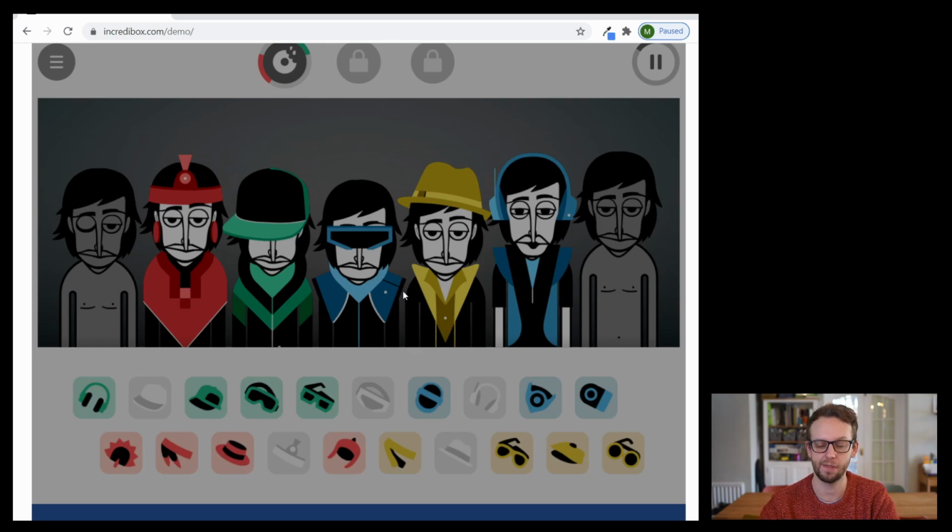And if you do decide to change them, you just click up near the head and drag down, and it will get rid of them, so you can drag another person on. If you don't want to get rid of them, if you just want to replace them, you can just click one and just drag it over the top of an existing one, and it will just replace it as well.